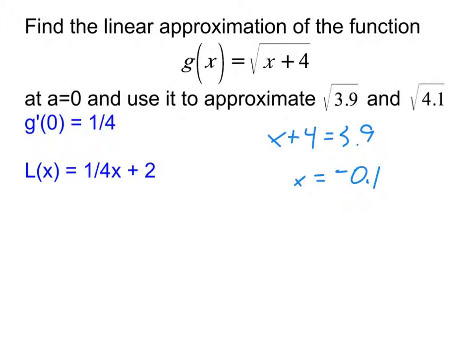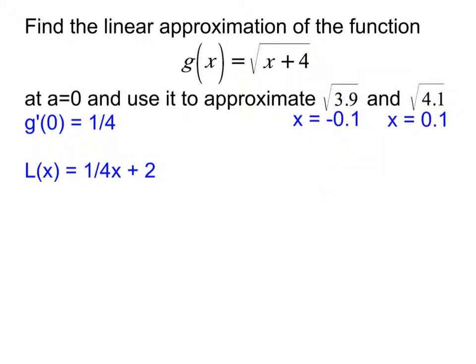And so notice, in this case, it ends up feeling a little different. We actually have to figure out how far away it is. Another way to think about this that for some people makes it easier is, instead of thinking about it as x, you could think about it as delta x. How far away is that? Those of you who have a history of using delta x a lot, that might feel more comfortable. If not, don't worry about it. We just want to know what's going to make this into this. And so for that one, what plus 4 is 4.1, that would be a positive 0.1. And so go ahead and use those two x values now. Estimate our two square roots using this method.